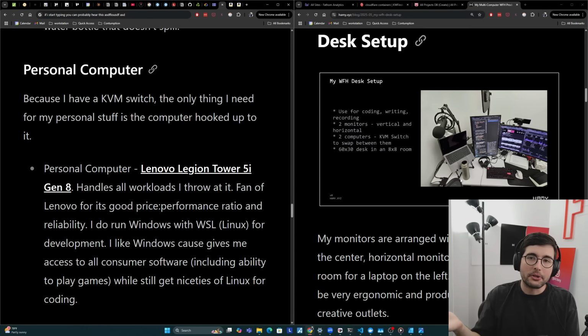I'm a really big fan of Lenovo because it has good performance or price to performance ratio, especially compared to other brands or Apple. And it is pretty reliable, and if something's broken, they have a pretty good return policy to return or swap out for another one. And I guess I should mention that at the end of the year, they always have really good deals on stuff from a year or two ago, and I think that's great for getting into really good hardware for a really good price that is very reliable. And so I'm a fan. I think my last 5 or 6 computers have all been Lenovos and really have not had many problems with it.